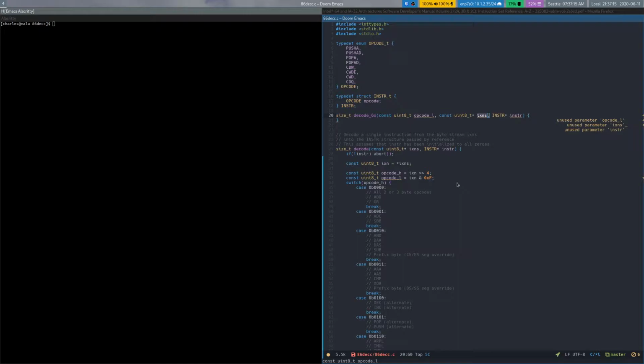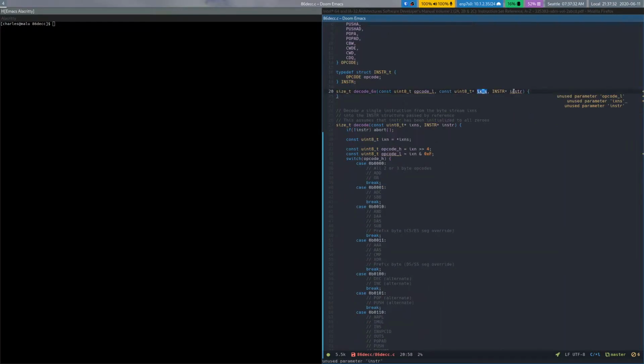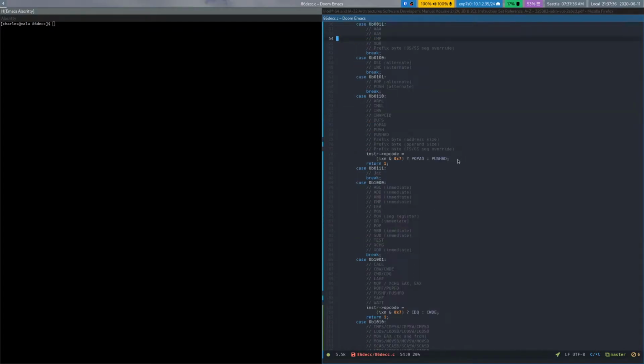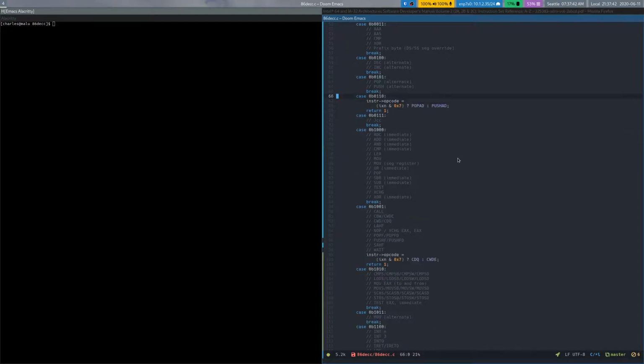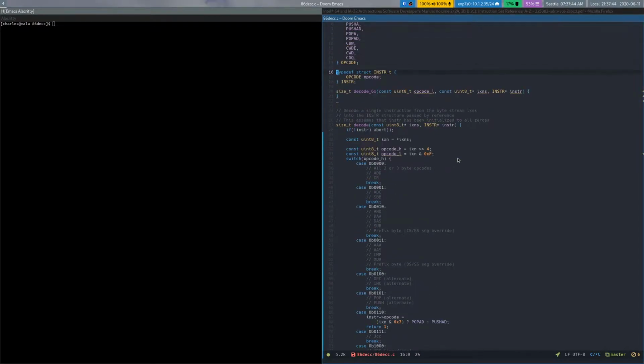Then we'll pass in the instruction stream moved beyond the opcode that we just parsed out, as well as our pointer to the instruction where we'll store the ultimate instruction data. So then I guess we could move this up here.